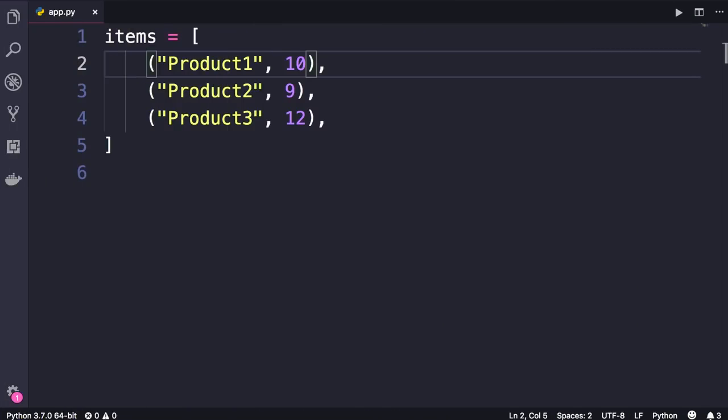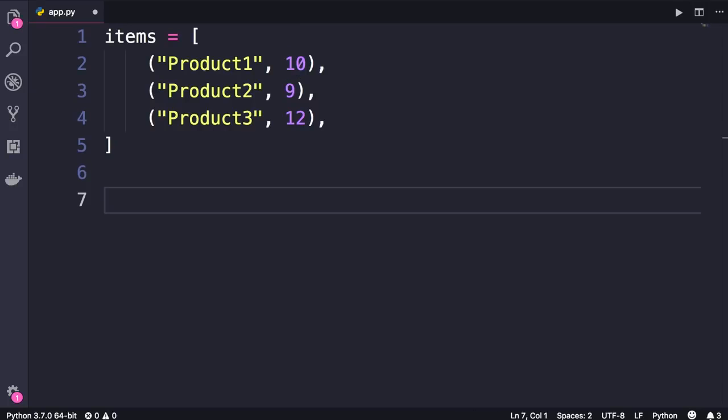Over the next two lectures, I'm going to show you more examples of using lambdas in your programs. So here we have this list of items. Let's imagine we want to transform this list into a different shape. So currently, each item in this list is a tuple of two items. Let's say we're only interested in the price of these items. So we want to transform this list into a list of numbers. That is the list of prices.